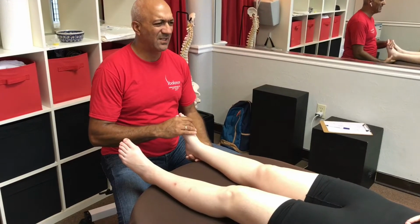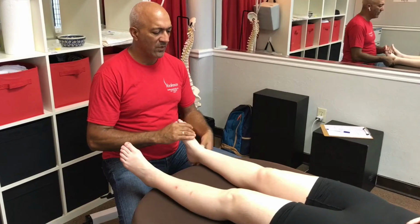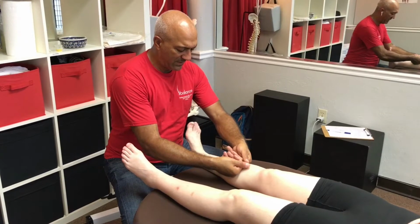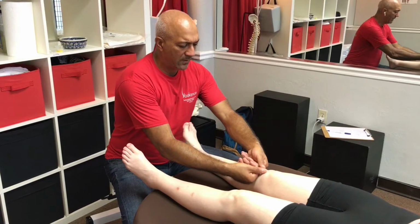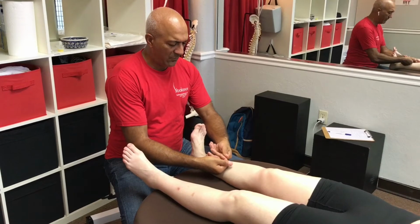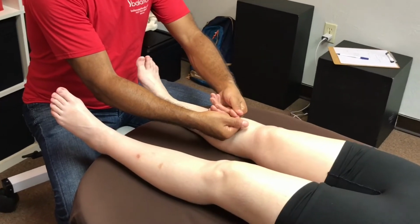There might be a little bit of tension, but my intention is not to put that much pressure on or go deep. We're going to start again. I'm going to have you flex and extend, and the foot already is looking better. We're just going to do one more pass, and here we go. Would you say it's tighter on your outer lower leg? This is what I'm feeling as well.